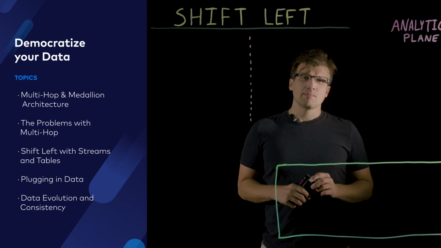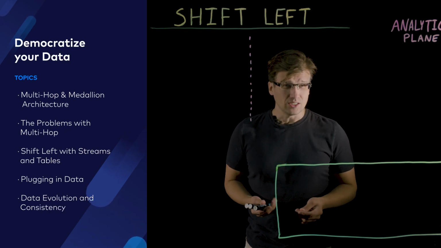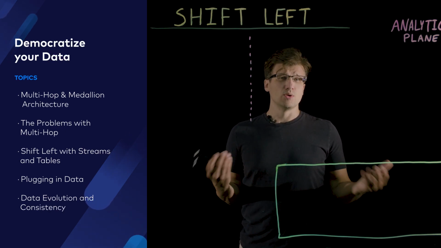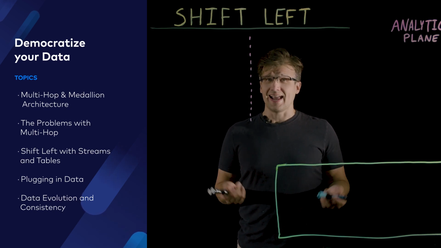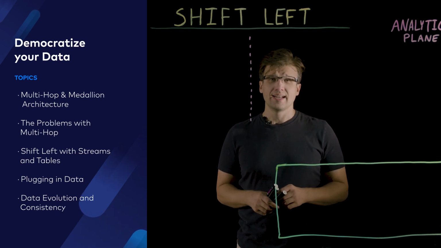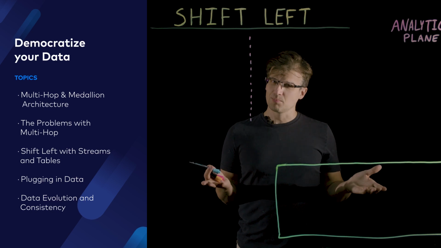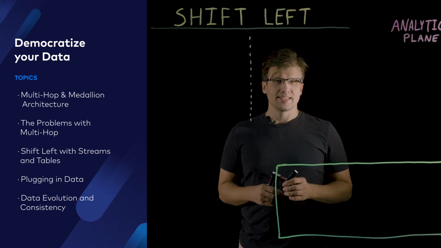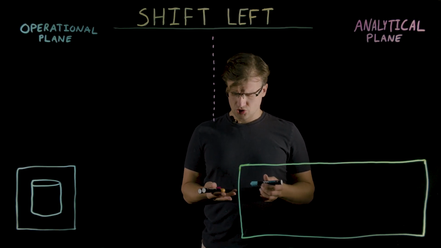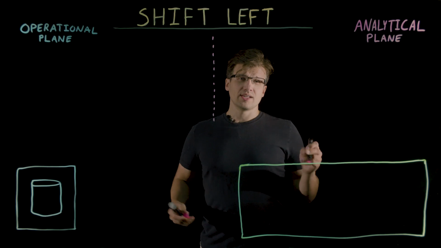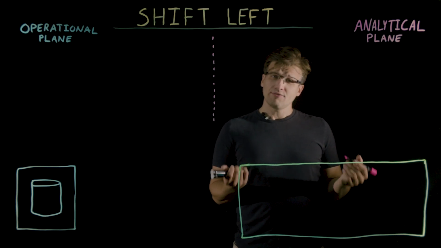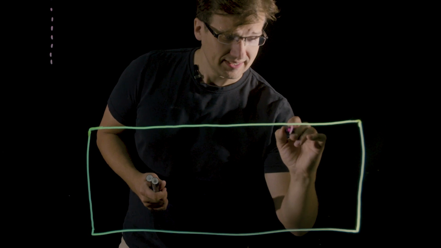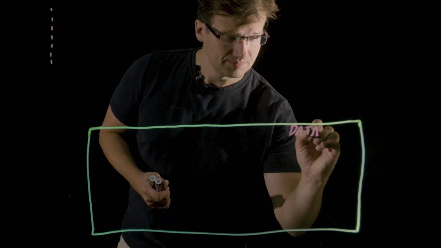But before we can talk about shift left in more detail, we need to look at how data tends to move around in a company today. In particular, let's look at how data analysts, scientists, and data engineers, also known as data practitioners, get and access data today. To start with, the vast majority of data practitioners work in a dedicated analytics plane, often using something like a data lake or data warehouse.